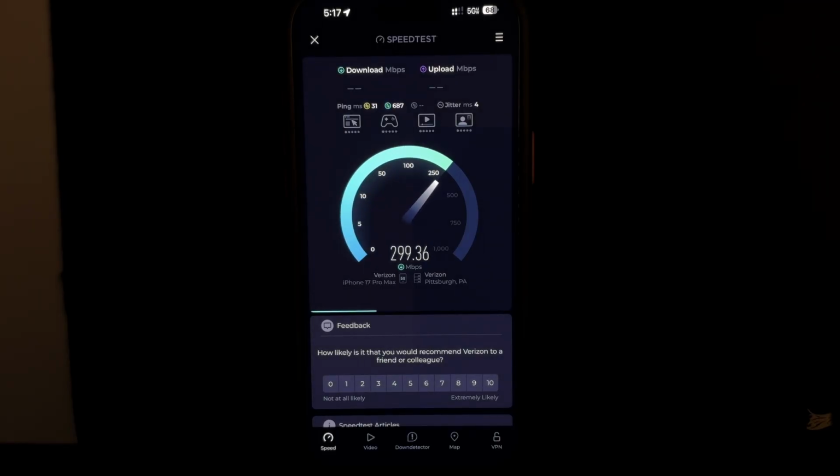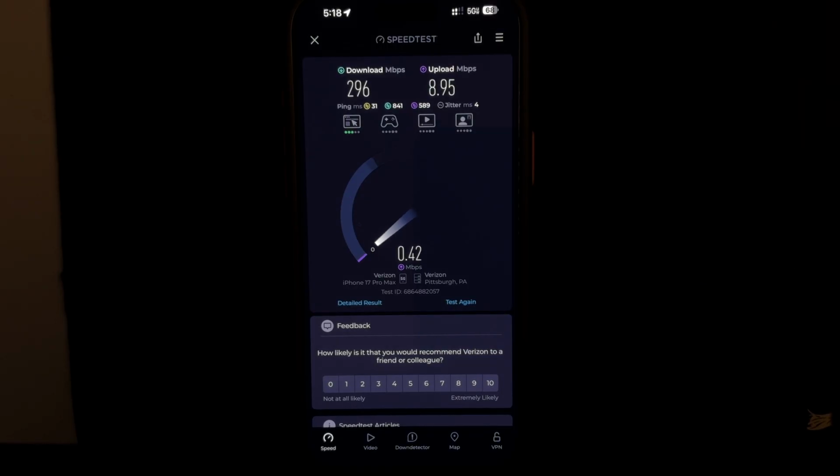And that's definitely some solid speeds right there. Again, I'm only getting 2 bars. I'm inside right now. Outside, it's better, but it's still completely usable. And I've been surprised. Often I get pretty good upload. It's a little bit lower now, but I've had it in the 20s and 30s, which, especially on a phone, I'm not uploading videos on a phone, but if you would have a bunch of pictures or something you want to send to someone, it actually does pretty well.